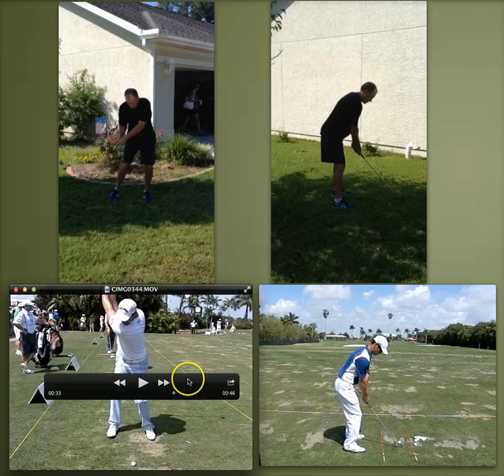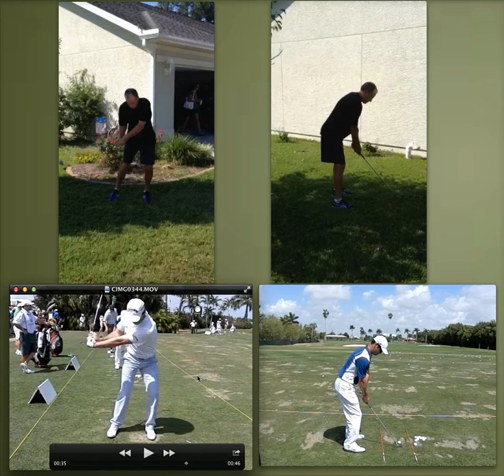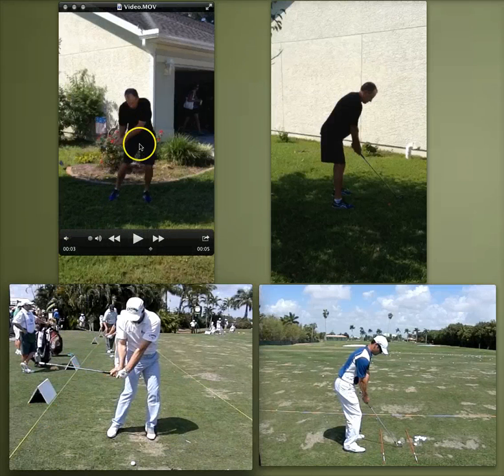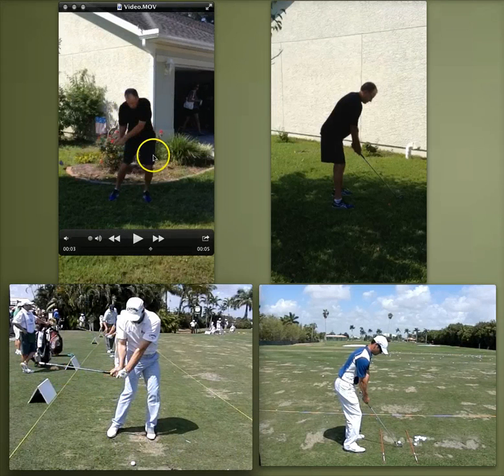So as the tour pro comes down, I'm going to put his hands in the same position yours is, and we're going to analyze the club shafts. See that? You see how your hands are at about the same place, about right there. You see how your club shaft is, you can't see it because of the video here, but yours is kind of down here and his is kind of out here. That's a big deal in golf. And I'll show you how to fix that. I'll show you what to work on in just a minute.